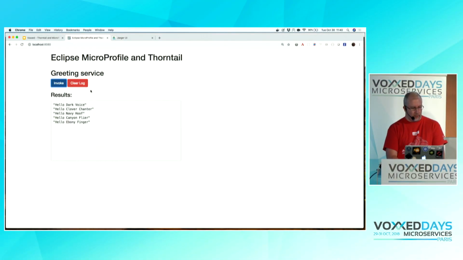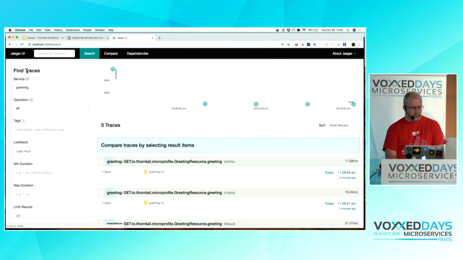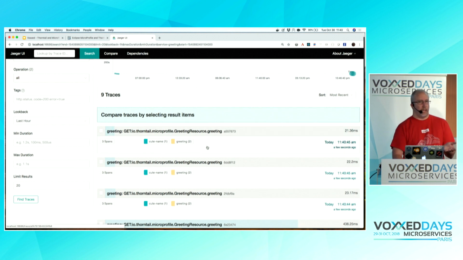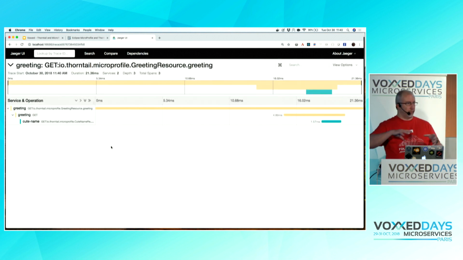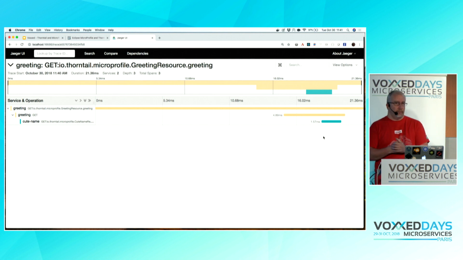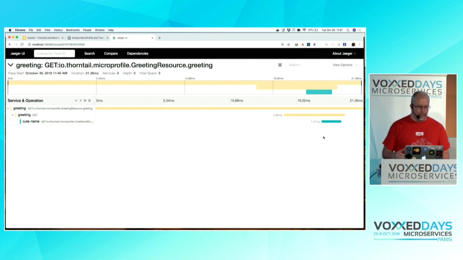So go back over to here, clear that. Yep, that's ready. So if we invoke that a few more times, and we come back over to here, and we refresh that, and then we search for greeting traces again, we can see we've now got spans that have got both services included, and we've got the nice cascading of a trace starting in greeting, goes down to the GET requests, and then calls out to get queue name. And you can see there the time the calls took to execute in each of those parts. So that's a really nice way of adding tracing through your system without having to have too much boilerplate in your code to define how things work.